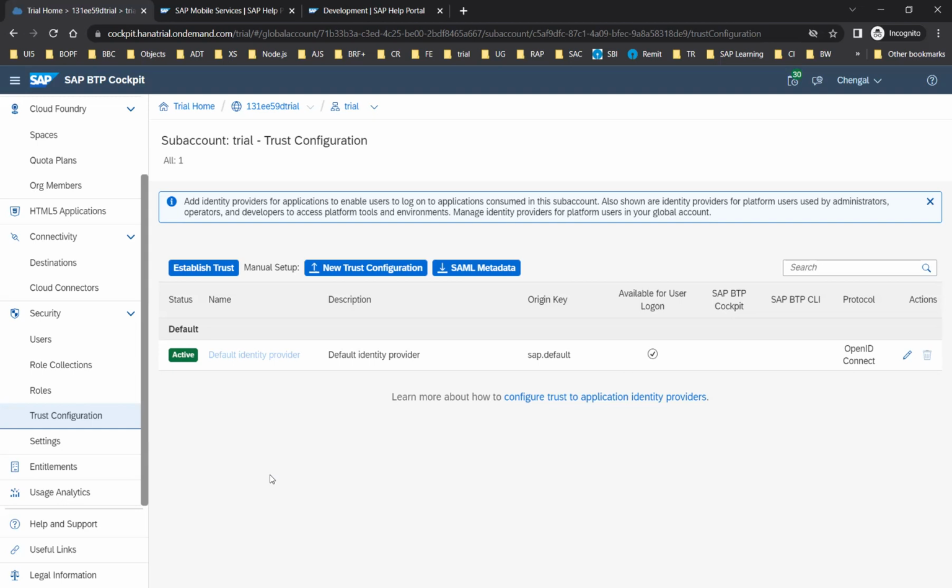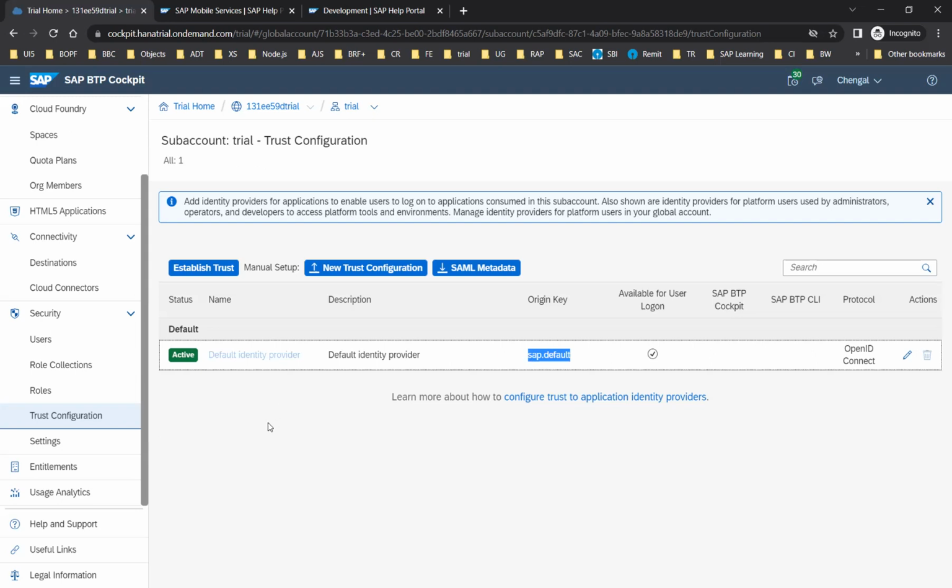If we want to add any IDPs here, a single sign-on or anything, they all will go here. So this default, nobody is asking the question, what is this default identity provider? This default identity provider will look into the SAP accounts.